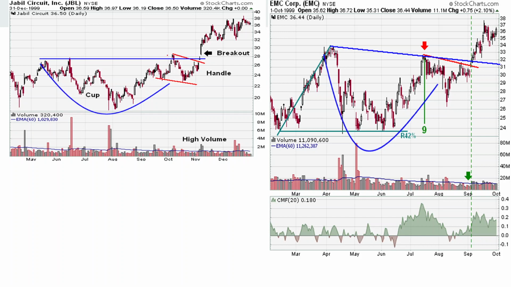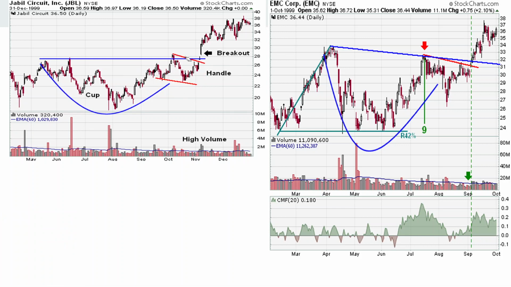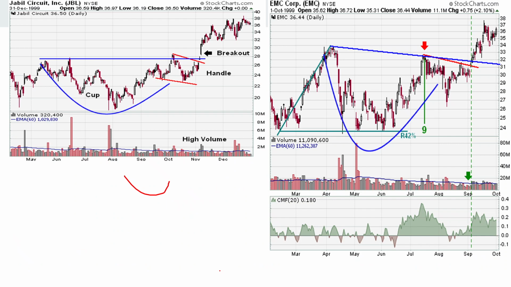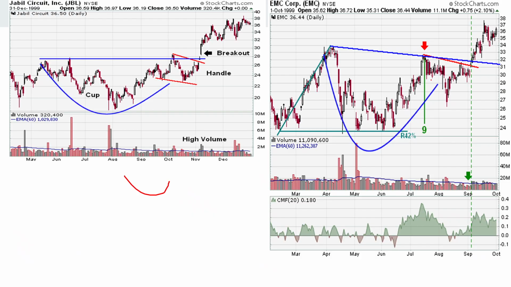Many people believe that the handle is not a round shape, but more like a channel, as you can see here. But I have practically seen that it can either be a channel or a complete round. It can be a semicircle shape, as in my previous example, instead of that declining channel. Many people believe the handle should be a declining channel, but I don't believe in that. It can be a rounding type, and it can be a small one also, even V shaped. Although these are not very ideal, it can be of this shape also.